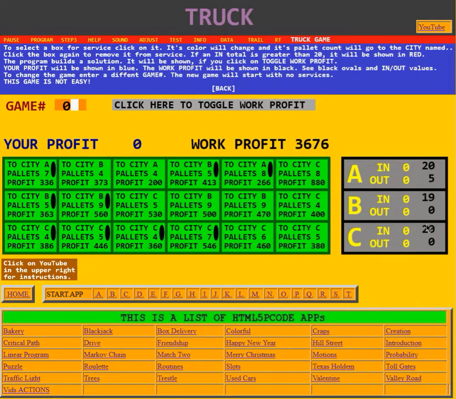And over here in the city boxes, it shows 20 going in to A, 5 going out, a total of 19 coming into B, none going out, and a total of 20 coming into C, and that the work profit, that's adding up all these with the black oval, is $3,676. Your profit will be shown in blue. The work profit will be shown in black, and see the black ovals and in and out values.